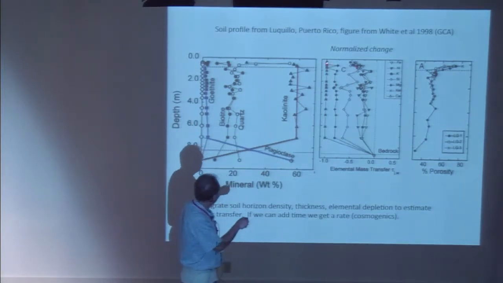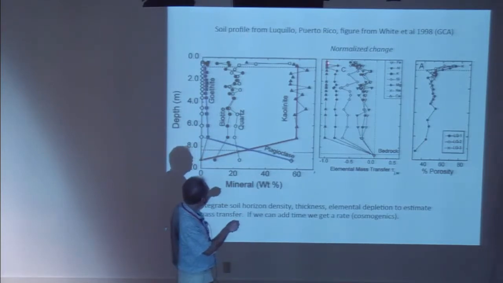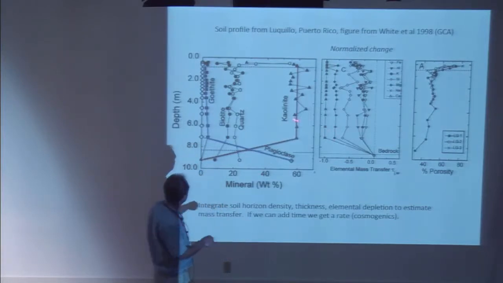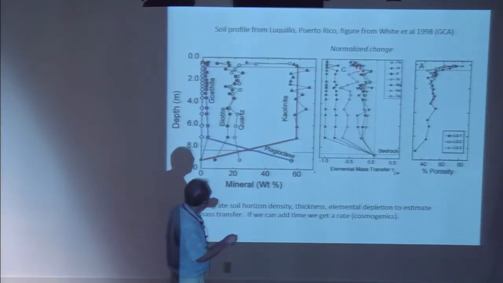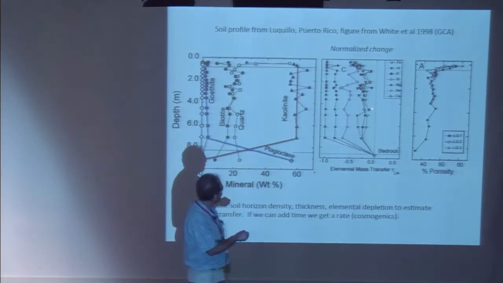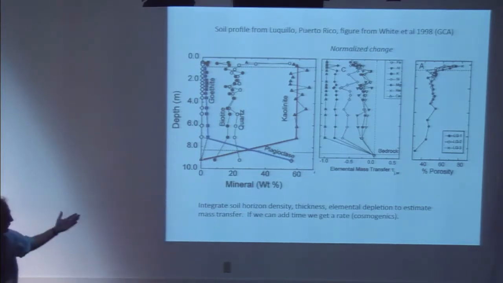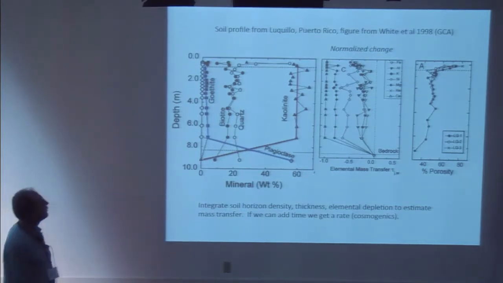And you can see here on this side, the sodium and calcium are out of there almost immediately. They're completely depleted. Magnesium is substantially depleted, but some is left in the biotites. The silicon is about half depleted, and then iron and aluminum tend to be less so because they're less soluble, right? And this varies a lot in soils. This is a pretty weathered soil, so it's going to depend where you go.